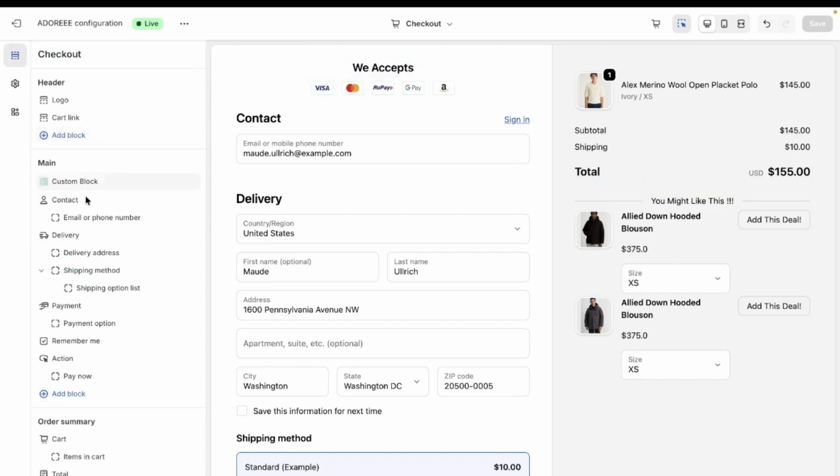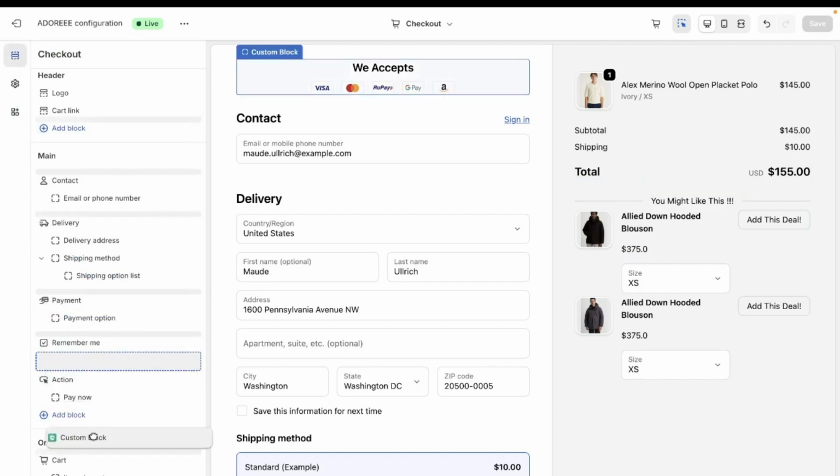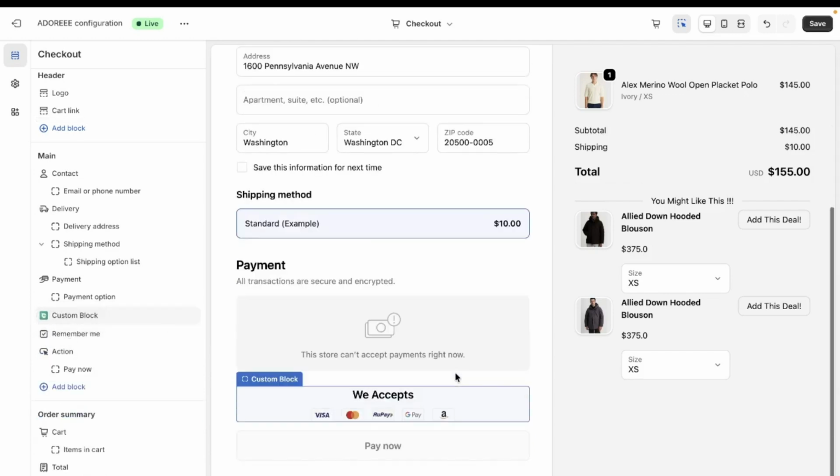So I'm just dragging this custom block and placing this icon in the payment section. I can see that "We accept" and Visa, MasterCard, Rupee, GPay and all those payment methods are shown here. So I'm just clicking the save option from here.